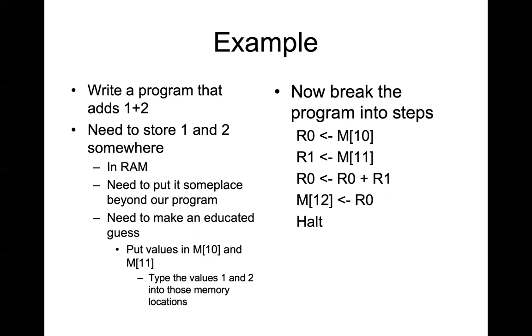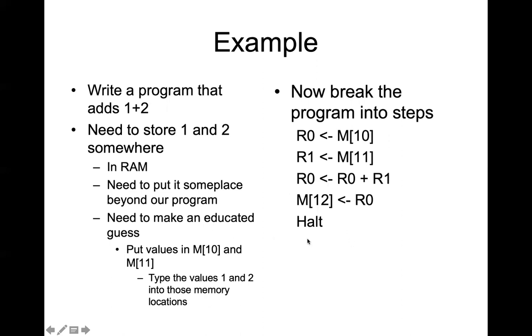Okay, so now that we know where our data goes, we can write our program. It's going to take 5 instructions to make this work. Here's how we're going to do it. We're going to first load whatever's in memory address 10, that is to say the first thing we're adding, into register 0. Then we're going to load whatever's in memory address 11, that is going to contain 2, our other number, into register 1. We're going to use the ALU to add register 0 and register 1 and put the result into register 0. Then we're going to take register 0 and store it into memory location 12. That's where we've decided to store our result. And then we're going to halt the simple computer.